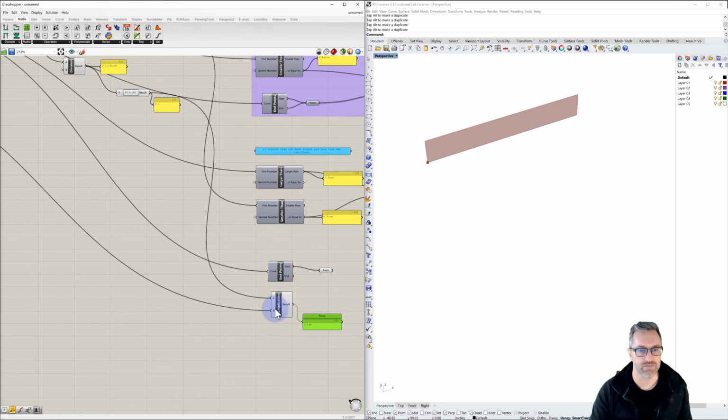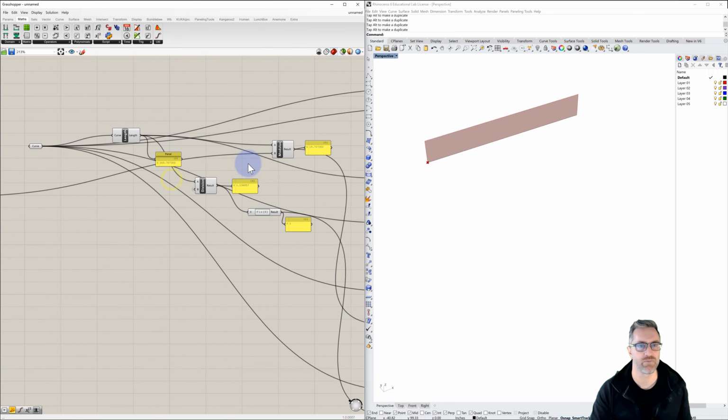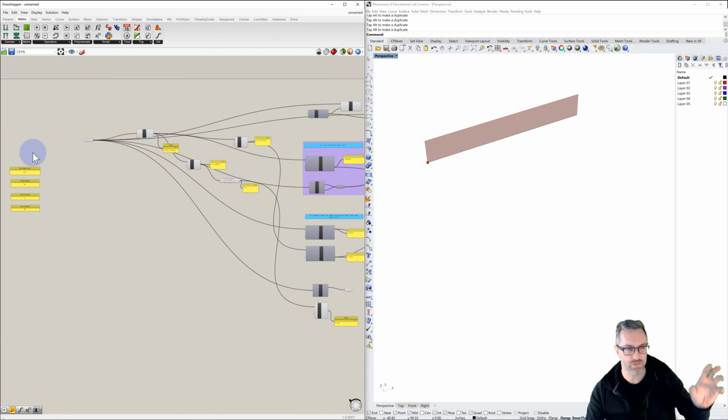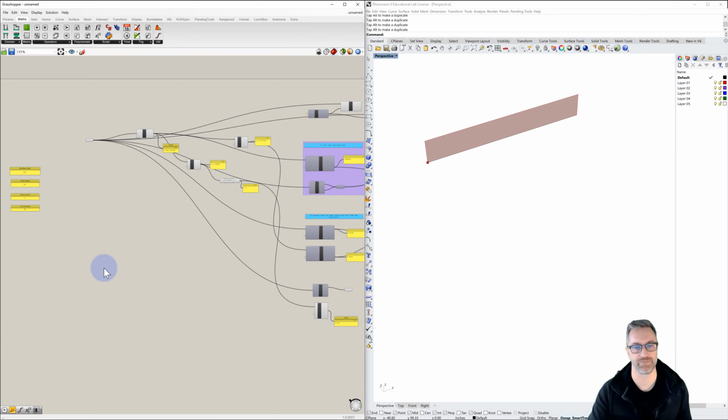And so I want to, again, hide my lines. There was one other line feeding to our modulus. Make that hidden. So again, our global parameters are sitting over here on the left, because we're going to take all of this big block of sets of Grasshopper components, and we're going to start copying them for each beam that we're going to make.